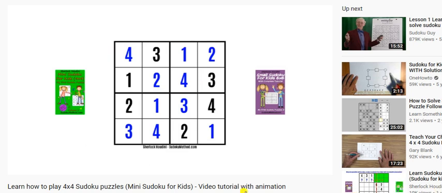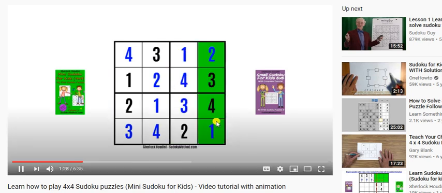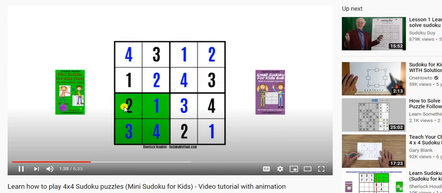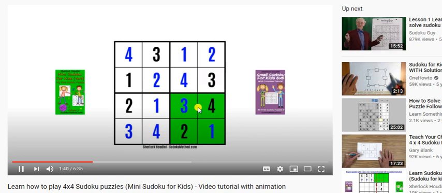You can check that all the digits from 1 to 4 appear once on each row, each column, 1, 2, 3, 4. 1, 2, 3, 4. 1, 2, 3, and 4. and each box. 1, 2, 3, 4. 1, 2, 3, 4. 1, 2, 3, 4. And 1, 2, 3, 4.